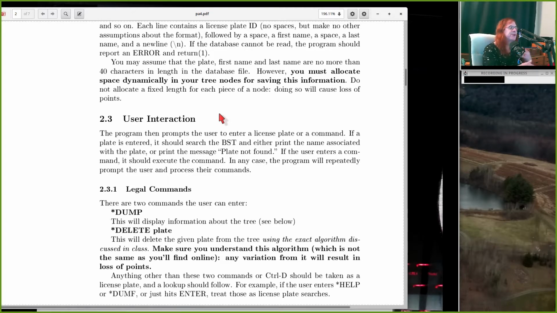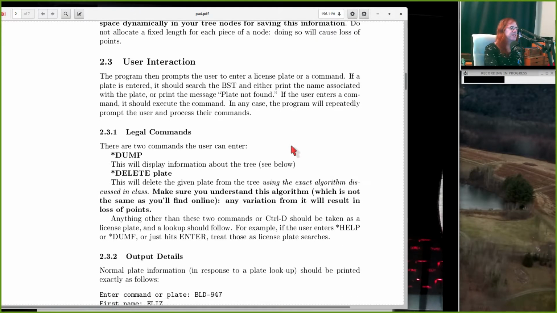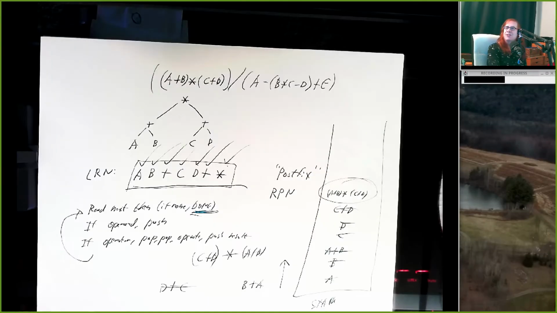So in your main program, if the user says delete a node, go ahead and check with the search function to see if that node exists. If it doesn't exist, print a message from main. If it does exist, then go ahead and call your delete function. Does that make sense? And delete's a lot easier to deal with if you assume the node is in the tree anyway, because you never have to deal with a case where you're trying to delete from a null tree.